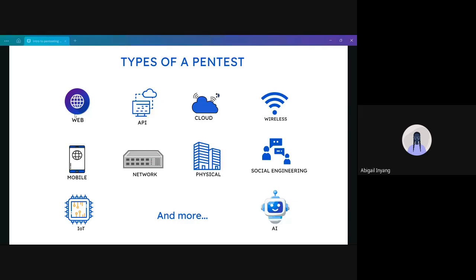For API penetration testing, you're focusing on APIs. APIs also have vulnerabilities that are specific to them, just like web apps. A common vulnerability is an API allowing you to access the personal information of user B that doesn't belong to you, like user A accessing the information of user B that they shouldn't have access to. This is a common vulnerability in APIs. So as a penetration tester, your role is to find vulnerabilities in APIs and then report those vulnerabilities.